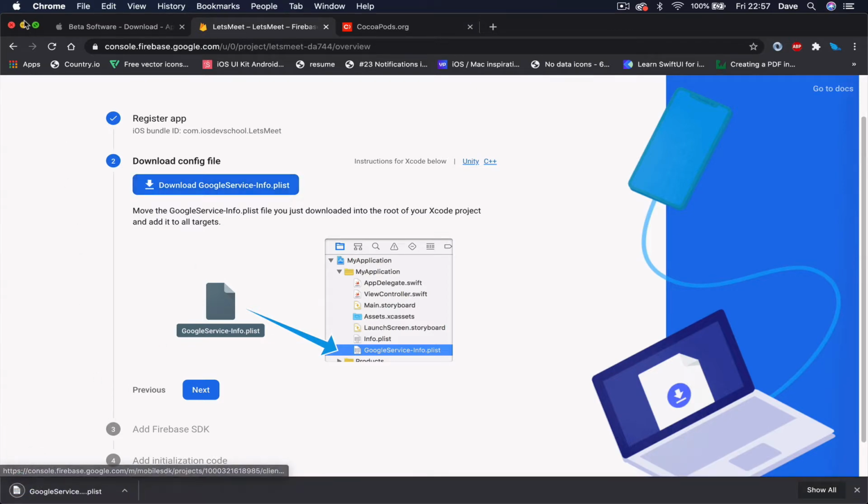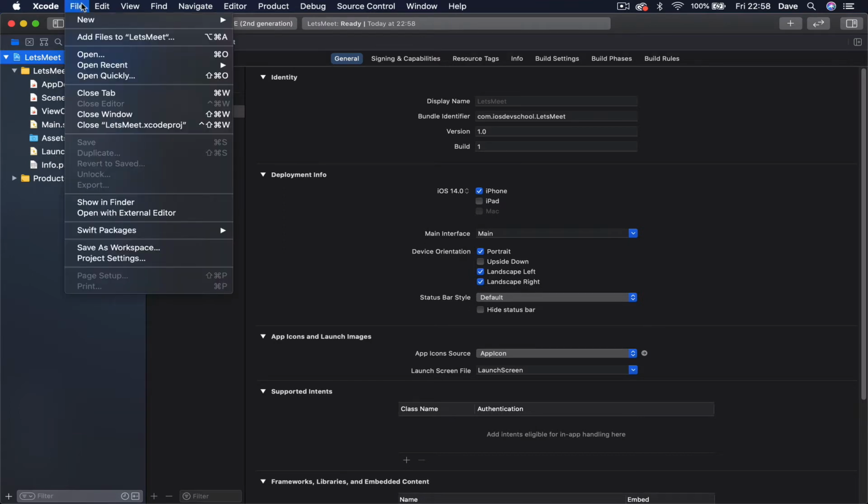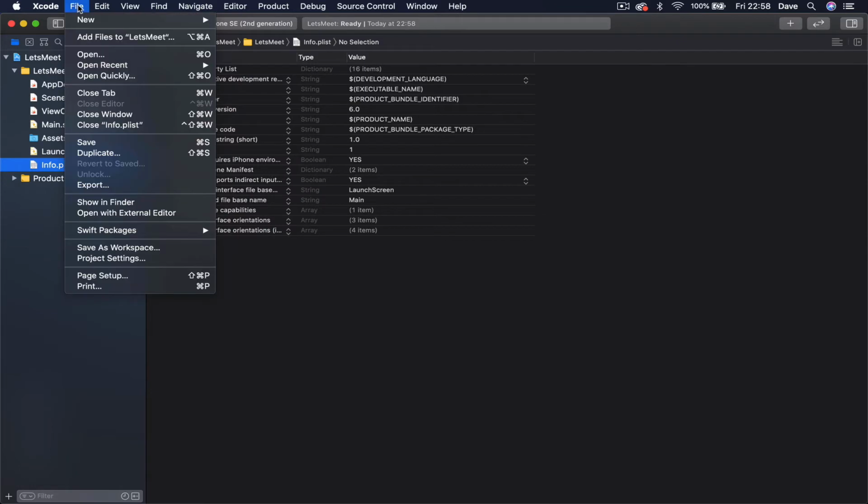It will download it, and then I'm going to go back to my Xcode. There are two ways of adding a file to your Xcode project. The first one is just drag and drop from your downloads folder to your file library here. But the better way to do that is to go to File, and then you say Add Files to the project, and here you will see your project name. I'm going to select my Info.plist file, and once I select this and add a new file, it's going to go underneath the currently selected file.